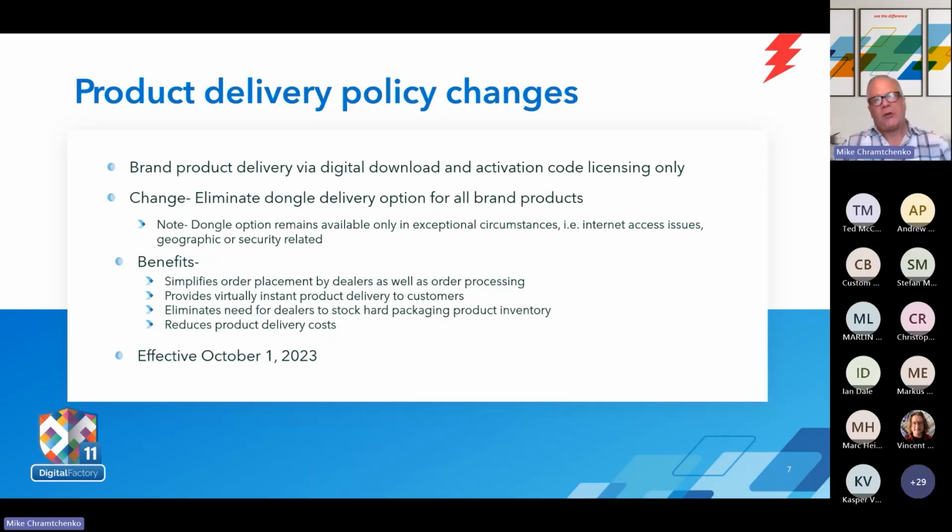So again, a great deal of benefit. I mean, aside from the packaging costs and being a more green-friendly way of delivering our product, again, dealers will no longer have to decide whether it's dongle or activation code and specify, because by default, it's going to be activation code. Makes life easier and less mistake-prone from an order processing standpoint. For the customers, they don't have to wait for a dongle to be shipped to them anymore. So there is no cost any longer for shipping charges. Dealers don't have to stock dongles any longer.